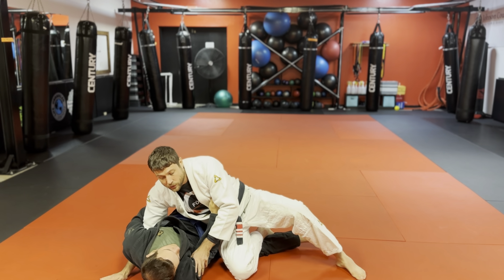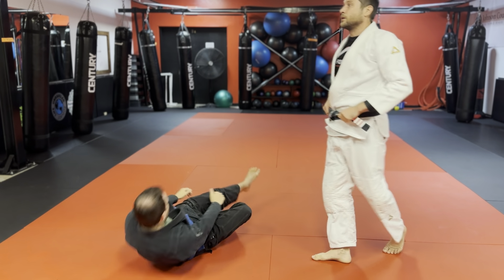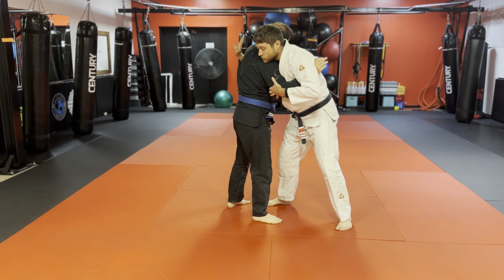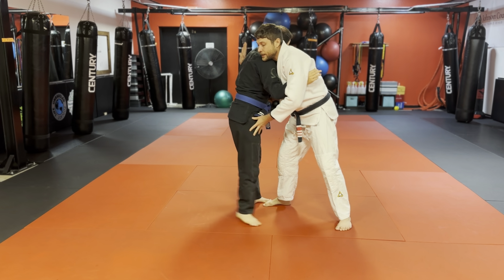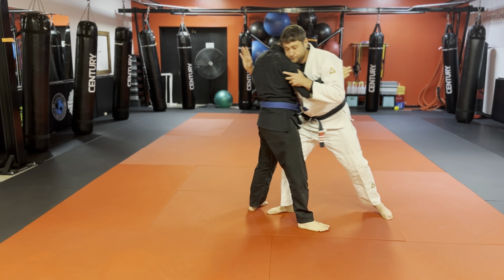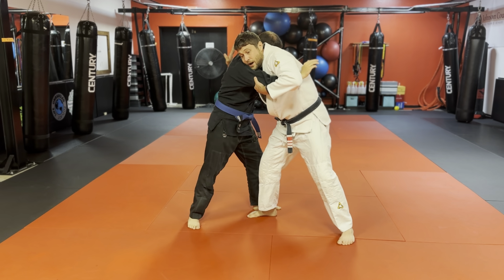From there, we're going into the knee slide pass, and just doing that pass with the takedown every time we're doing the takedown in this series, okay? So here, what if this leg is back? Well, then I can just pull to draw him, okay? So that leg is back, and I'm here.